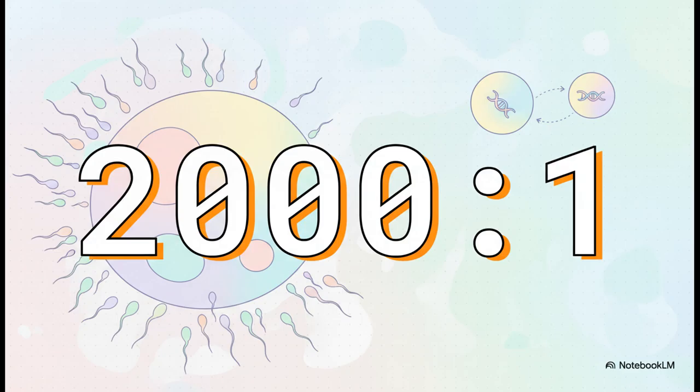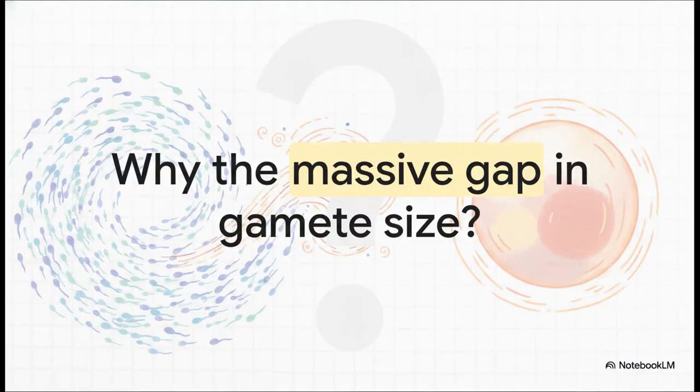It's a physical dichotomy that's honestly kind of hard to wrap your head around, especially when you remember that both cells are bringing the exact same amount of genetic material to the table. So why does this massive size gap even exist? What evolutionary forces drove one cell to become a microscopic, hyperfast delivery vehicle and the other to become this massive stationary mothership? Well, in this explainer, we're going to explore the epic evolutionary design differences between these two cells, the perilous journey they take, and how their radically contrasting designs perfectly orchestrate the beginning of a new life.